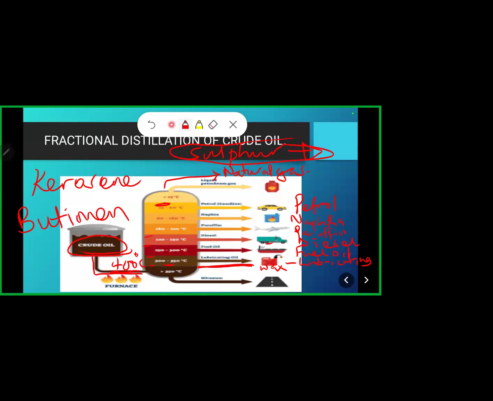So basically, your explanation is to have the crude oil being pumped into the furnace of about 400 degrees Celsius. And then, of course, the crude oil is fed into the fractionating column according to the difference in the boiling points of its fractions. And then of course we'll have the one with a lower boiling point, which is natural gas, being cooled off at the top tray, compared to bitumen and wax, which are of a higher boiling point.